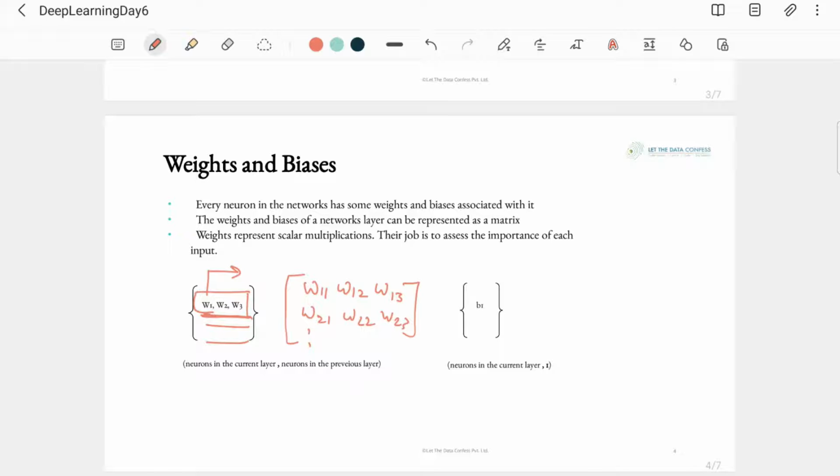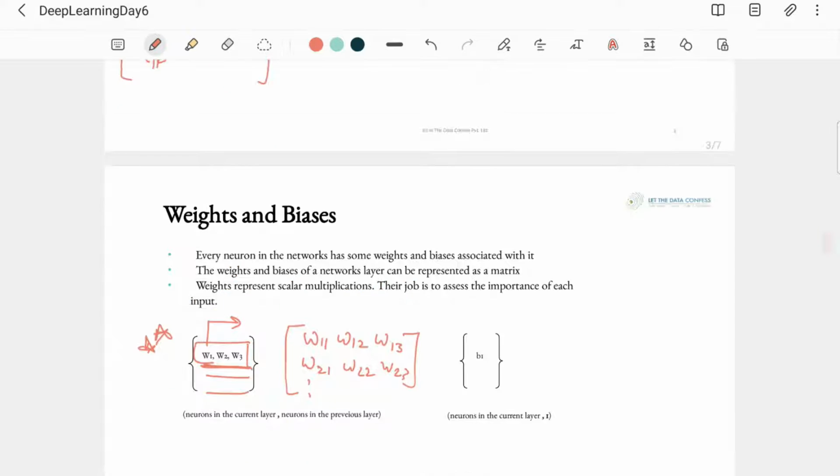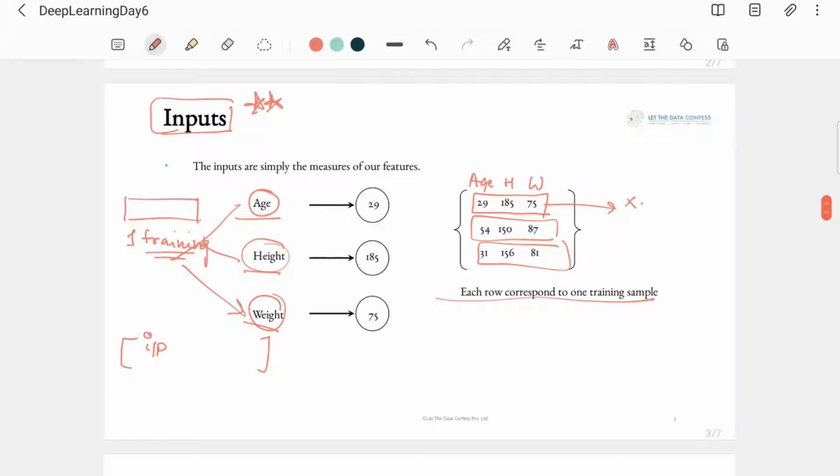Second thing, what do weights consist of? Weights are the most important parameter, and sometimes we forget, like we know what weights are, but we can't explain it in layman terms. Weights are nothing, it's just evidence to let you know how important one parameter is. Suppose I am trying to predict a human's characteristics. I don't want to know a person. Then what matters the most? Its height, its weight, its age. That is defined by the weights.